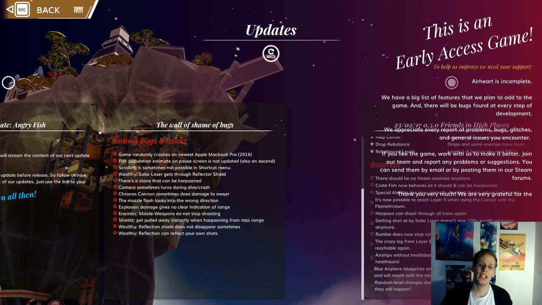So also check here, already pointing again, check here if the bug that you found already exists, and if it's already here, we're working on it. If not, write a new post in the bug forum. Here are all the bugs that we fixed. It's a lot.